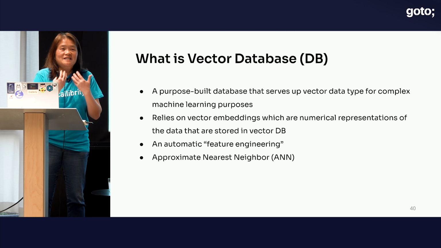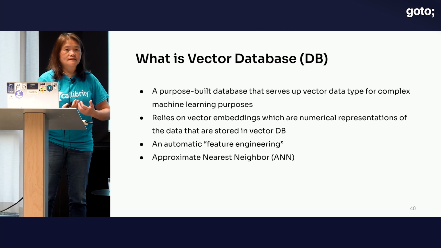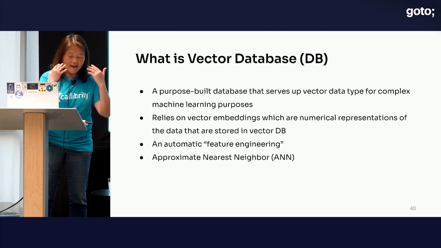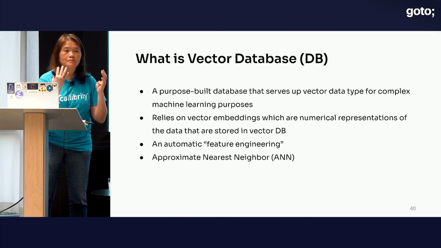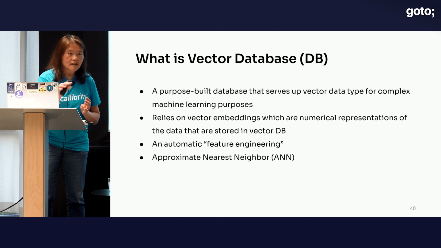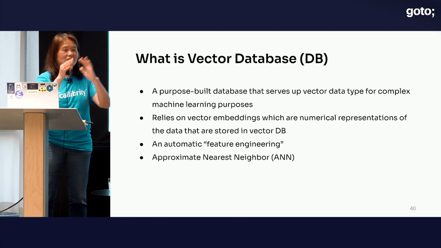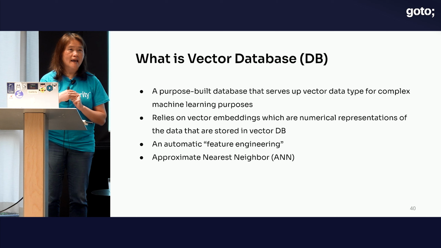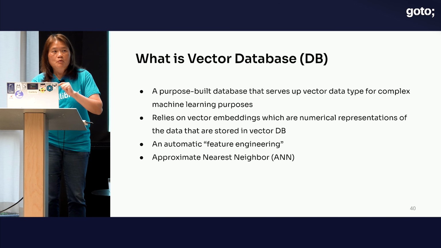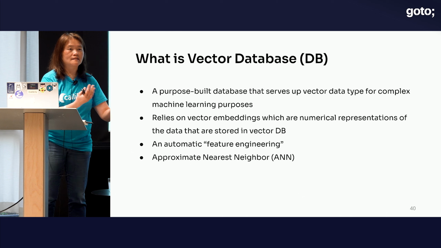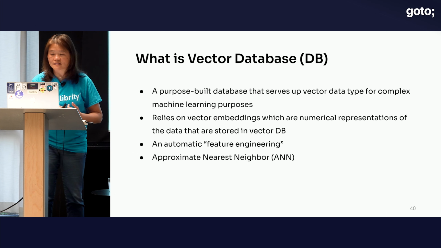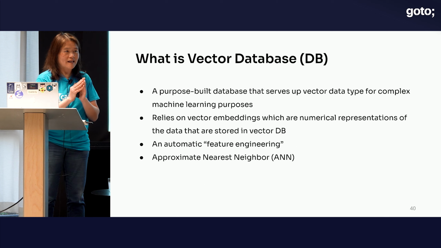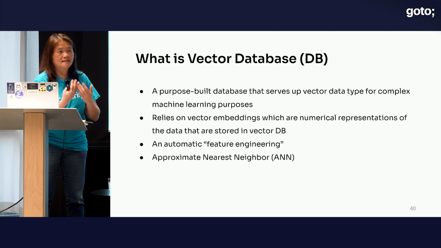And as we all know, generative AI data is kind of multidimensional. So just to understand it, as you can see, with AI we're dealing with not just the scalar type of data that we are more used to. Scalar data is more single dimension, maybe like 1, 2, 3, all these things. But we want to use numbers to express these complex concepts in a generative AI situation that can handle the dimensions, maybe the different weights, all of these things. Then we need another way to represent the data in this complex multidimensional format. So essentially we are using vector embeddings, and they are numerical representations of your data.